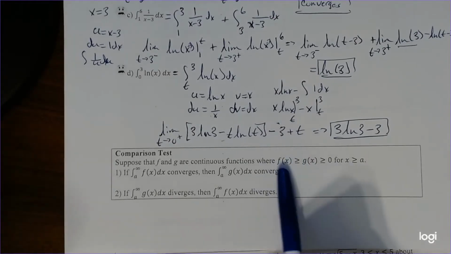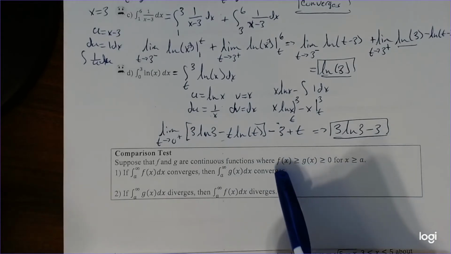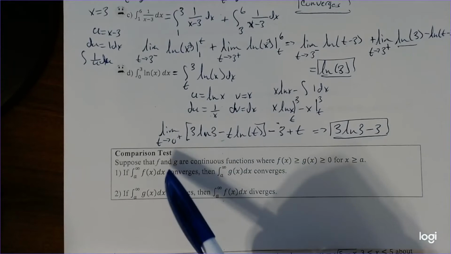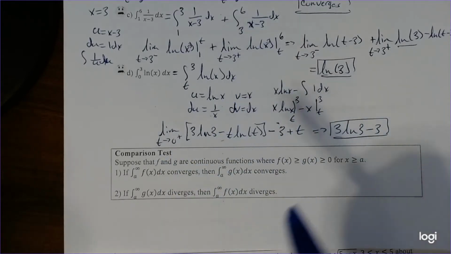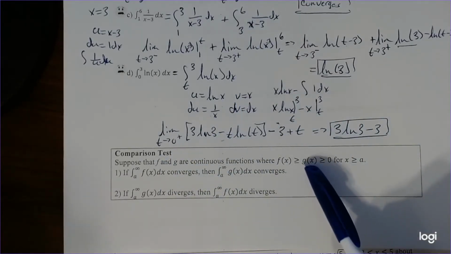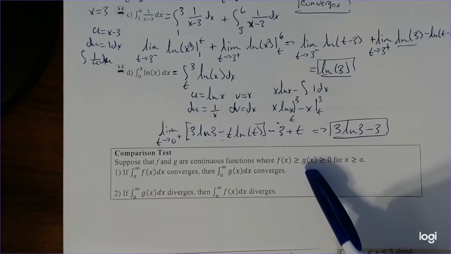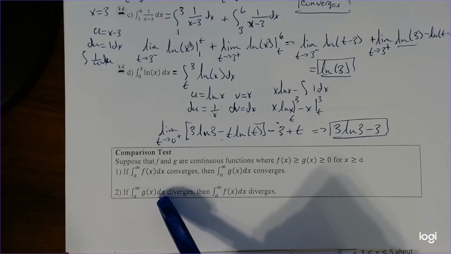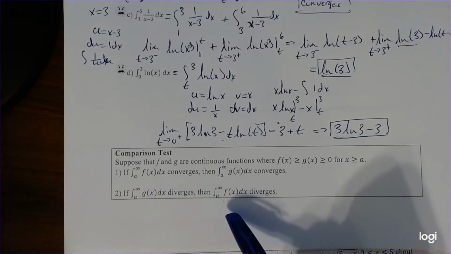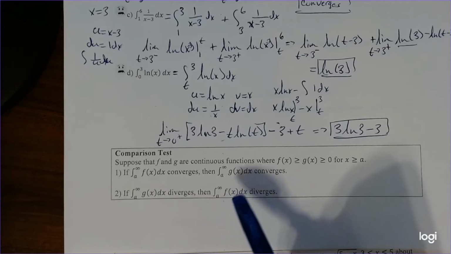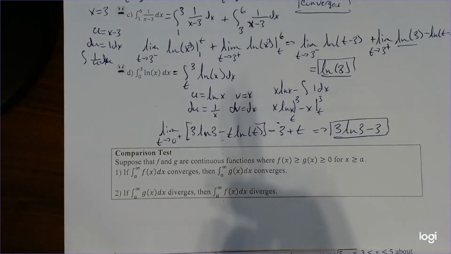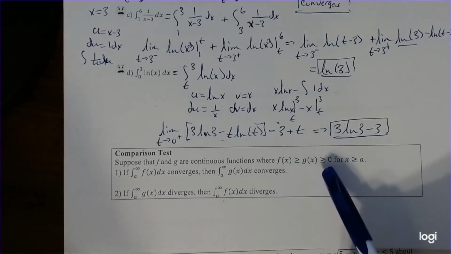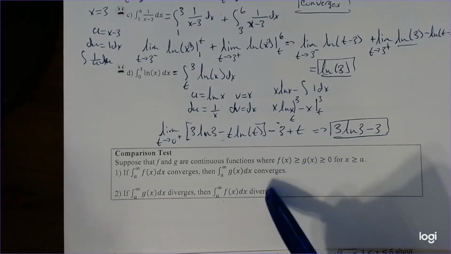So again, going back over here, if the big one, if the integral from a to infinity of f(x) converges, using the same properties we just saw above, then by default so does the one that's less than it. On the other hand, if the smaller one diverges, then the big one also diverges. So what we're going to do with comparing is, given a function, find a function that's bigger than it or smaller, and then apply one of these scenarios.